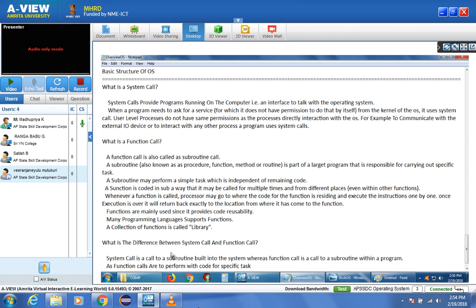And what about system calls? As you can say, the performance of a system call is more costly because the execution process has to go under the kernel. You cannot say a system call can directly go.